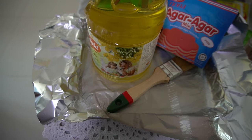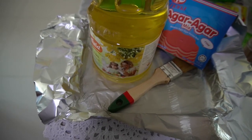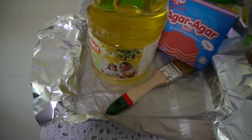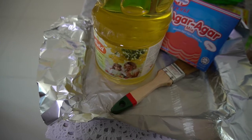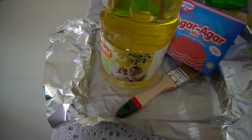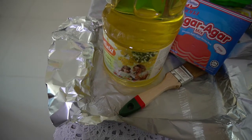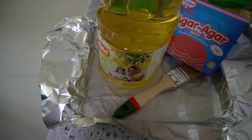I've made Turkish delight quite often, and I usually use a traditional method, but today I'm going to use some agar, which is a vegetable gelatin, as part of the thickening process. I've never done that before, but I thought I'd try it because I found this rose flavored agar in the supermarket the other day, and I thought, well, that would be perfect. So that's going to be my experiment, may or may not work.